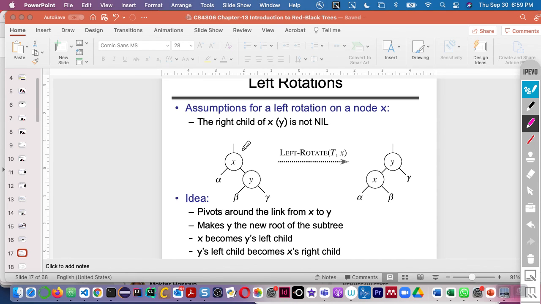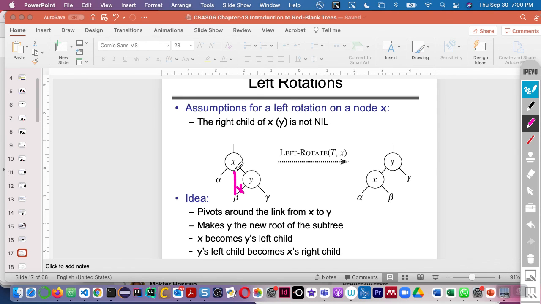First make it like this and then try to hang it on y. Then you will see the problem. To solve it, we need to break this line and put it here. Then the problem is solved. This is called left rotation.